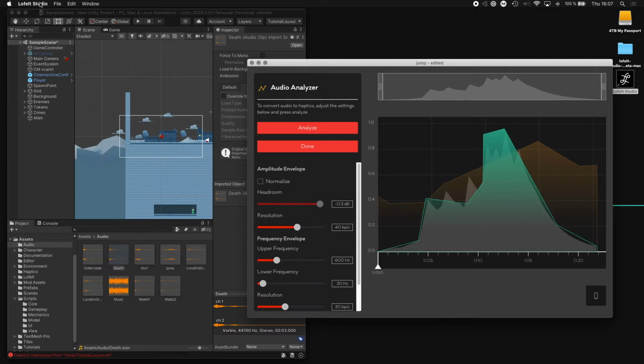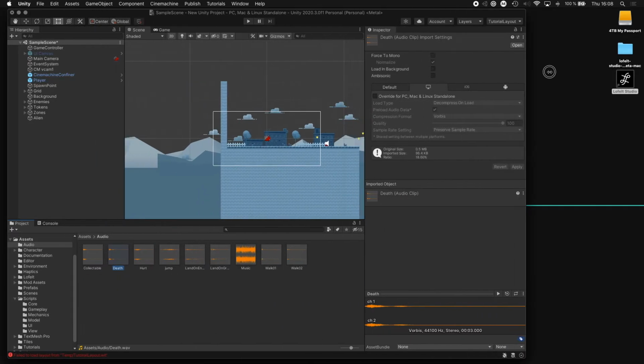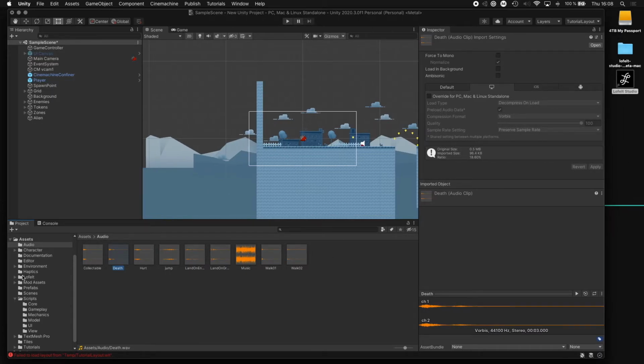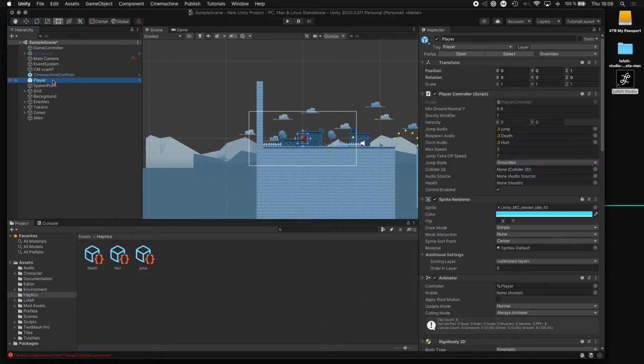And that's it. We are done with Studio Desktop. So we can close it out and come back to Unity. And we can see in this Haptics folder, we now have 3 new haptics to choose from: Death, Hurt, and Jump, which are the ones we want for our player. Now, in order to be able to assign these to the player, we need to add 3 more of these, I don't know what you call these, drop targets into the script so we can assign the same haptics to them.